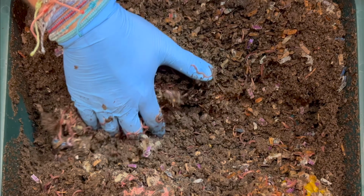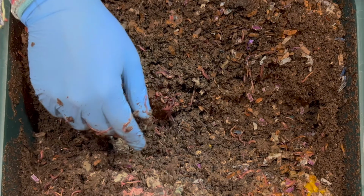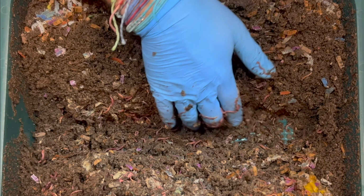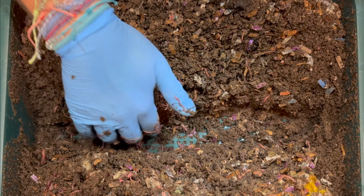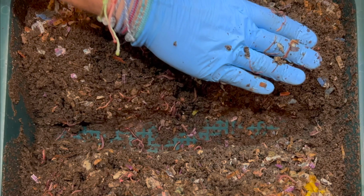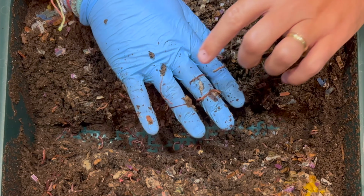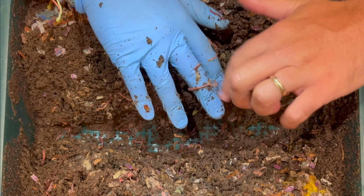And the dampness, the moisture level, is really good. Right where some of that stuff was matted down together, it feels a little dry. But again, that's why I try not to put my amendments on in a thick layer like the coffee or the pulverized oats. And you know what? I think I am going to put some bedding because the level down is pretty low. So it does need more bedding. And check that out. I'll fast forward this a little bit, but I've just got worms all over my hands.